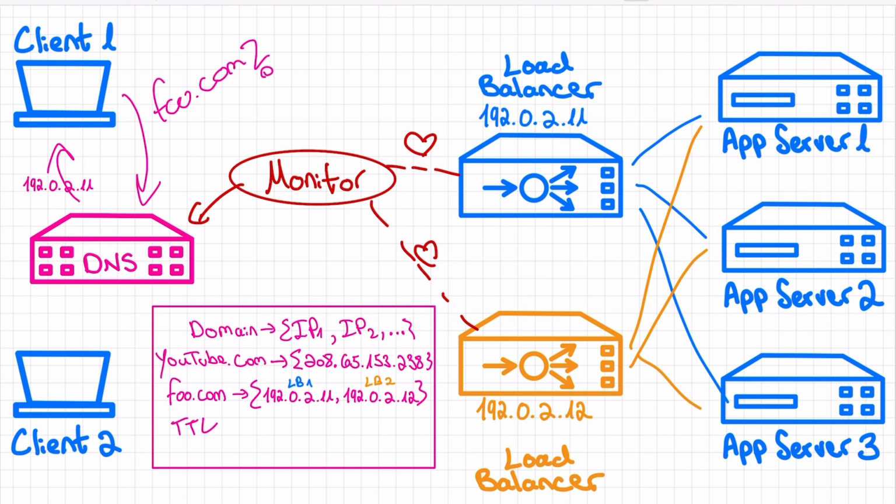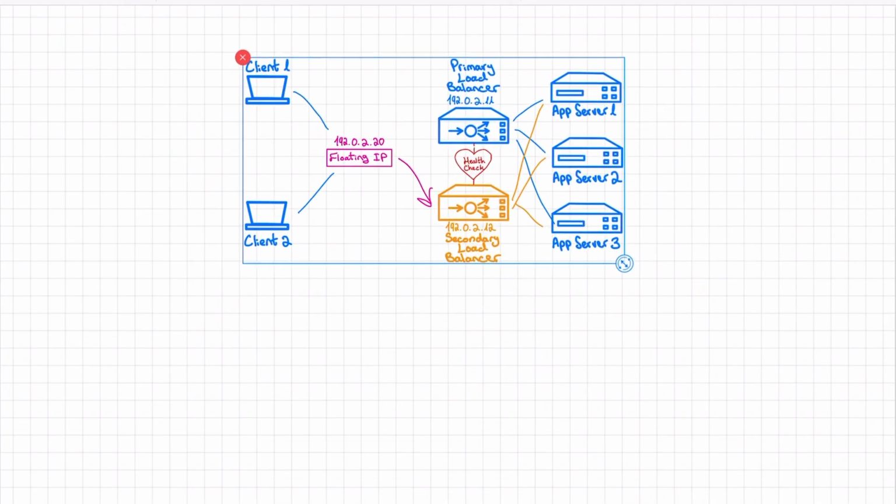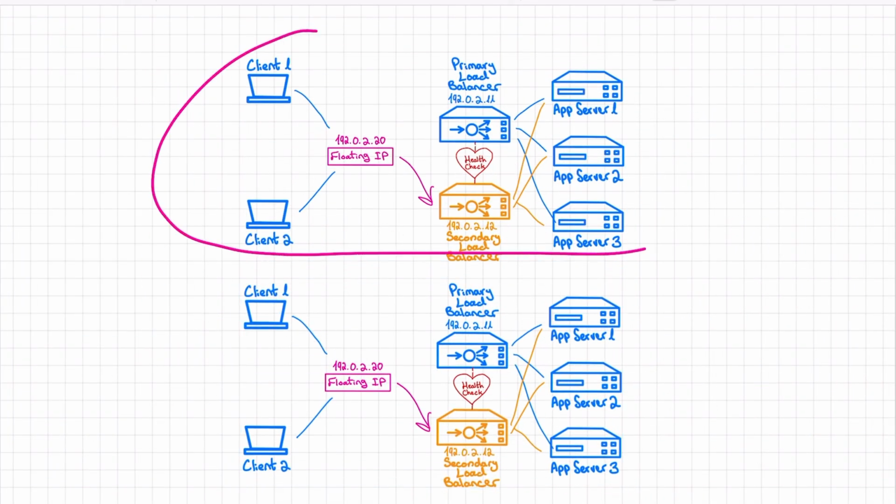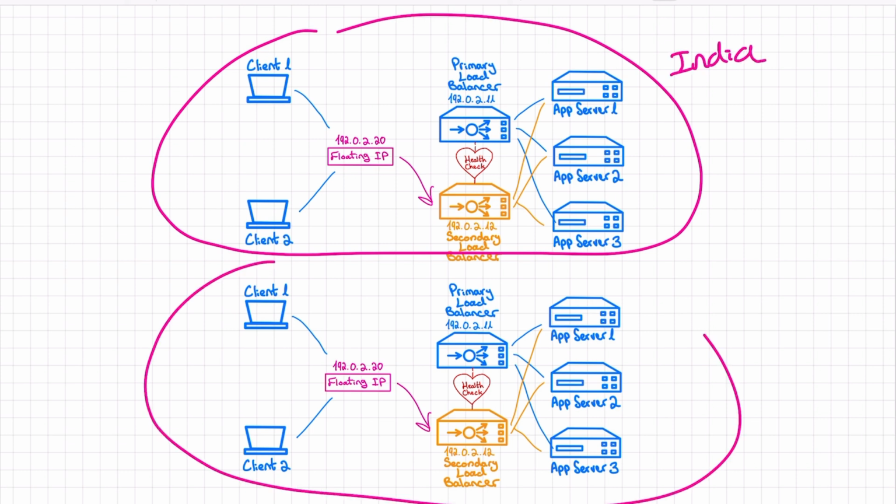Another thing to consider when it comes to availability is geography. If there is a region-wide power outage or some natural disaster, and you keep all your servers in that area, then everything goes down. The solution for that is to distribute your servers in multiple locations globally. It's preferable to even duplicate the entire application stack. That way, the application can run independently at each location. If one location goes down, the others can continue running without interruption.